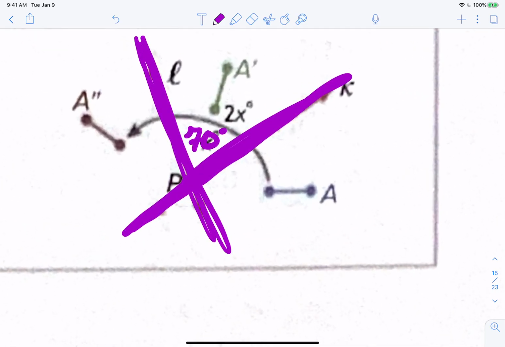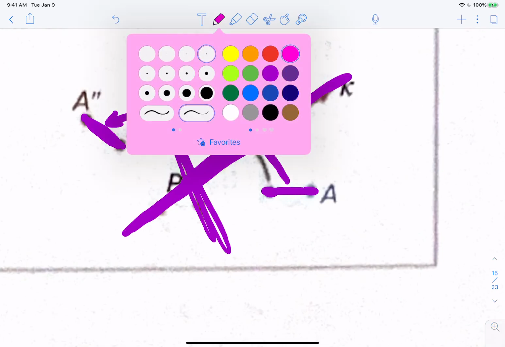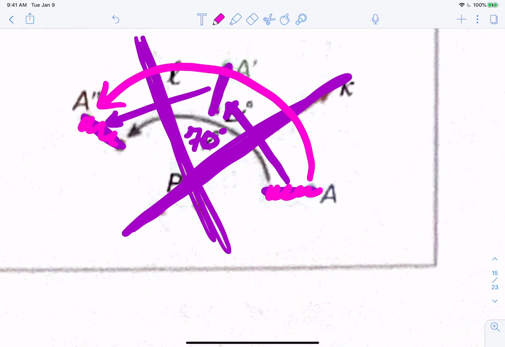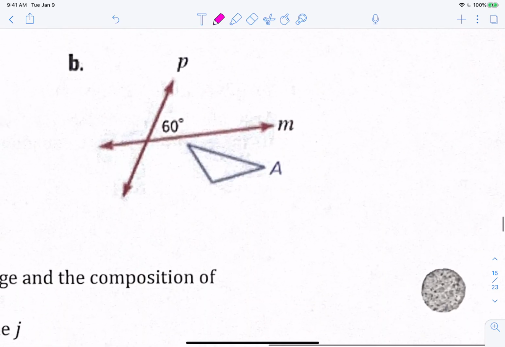So what we're doing first is we're taking this segment right here and we're flipping him over top of this line and he's going there, yeah? Okay? Then we're taking that same guy and we're flipping him over top of this line and he's going there. That is the same thing as, what does it look like I've done from this segment to this segment? It looks like we rotated it, but how far are we rotating it? Not 180. It has to do with the 70 degrees. 140. Take 70 degrees and you double it. So when I'm reflecting it there and reflecting it over, it's like rotating him 140, right? Okay, so that's what we're going to do here. Like you would add 70 and 70, or take 70 times 2, yep.